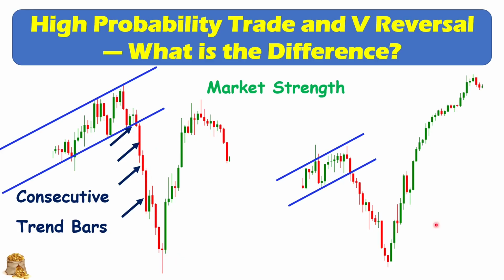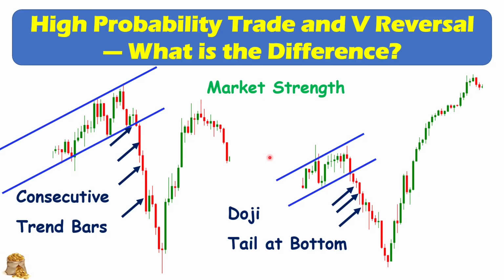Let's have a look at the right side chart. It's the same thing. On the downside here, there are consecutive bear bars. However, you can see there's a doji bar, and a bar with a big tail at the bottom. Bar with a tail at the bottom. Not many trend bars. That means the strength to the downside is not very strong.